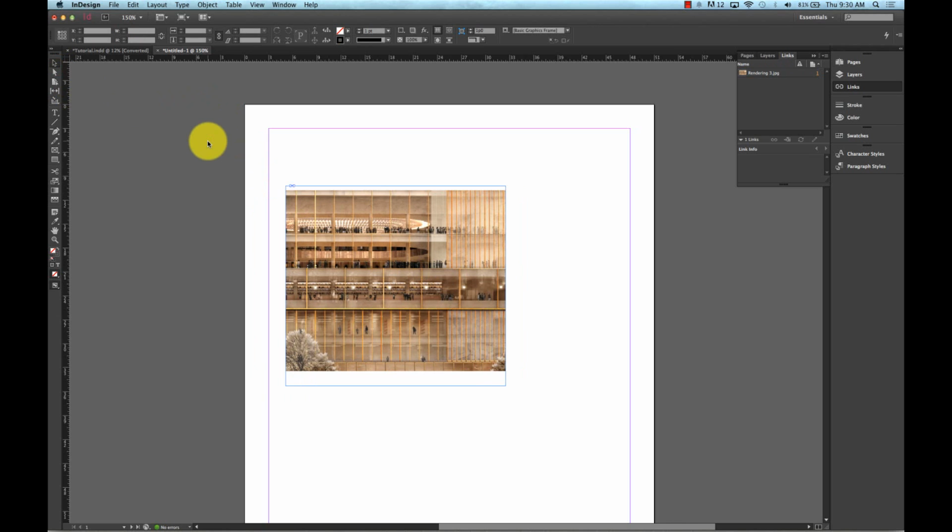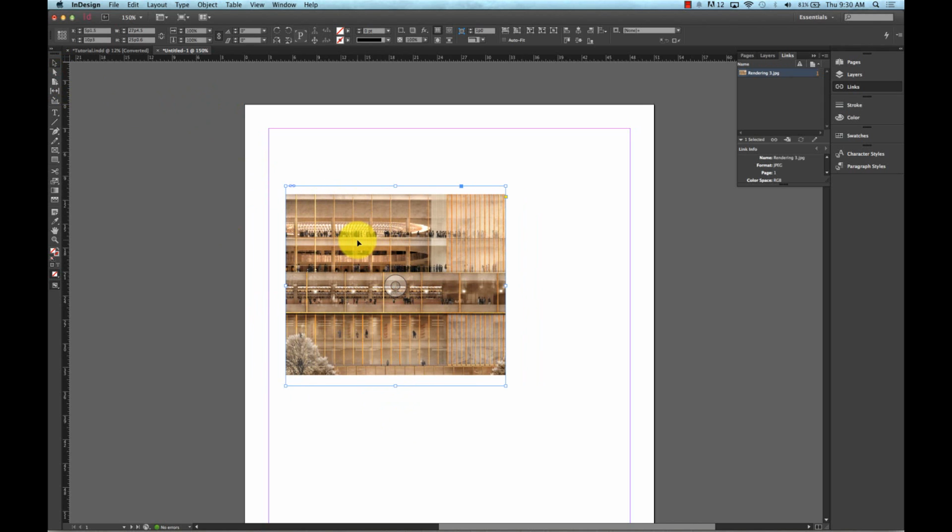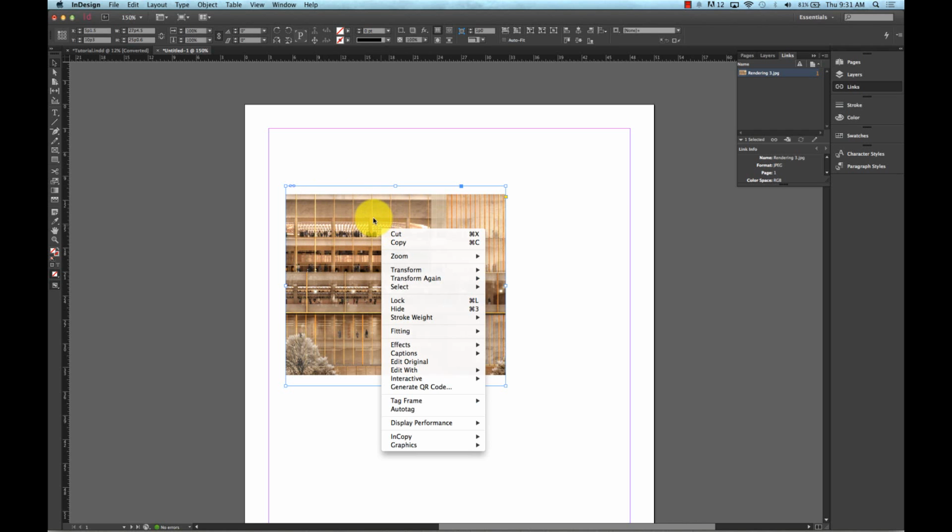Let's see here. Another thing about frames that you can use is called fitting. Right now you notice that my image doesn't take up the entire frame. Say I know how big I want my frame to be, but I have an image that doesn't quite fill it. So I put the image into the frame, and I'm going to give you hotkeys when I know them, or show you how to get to it without a hotkey as well. If you right click and go to Fitting, all of these options are here for you.